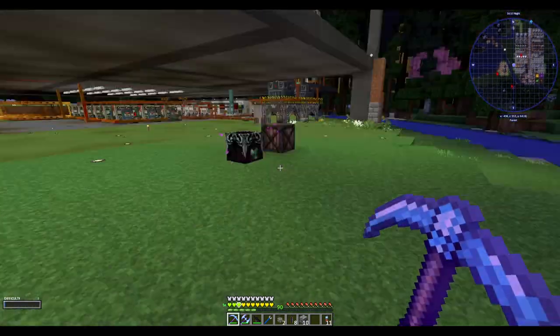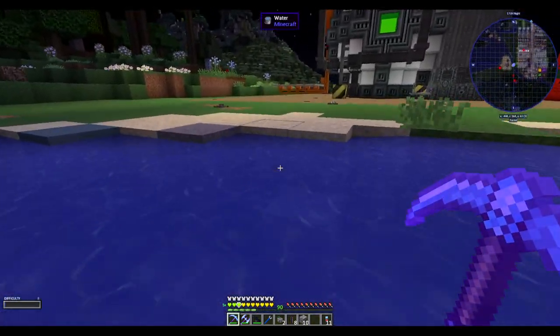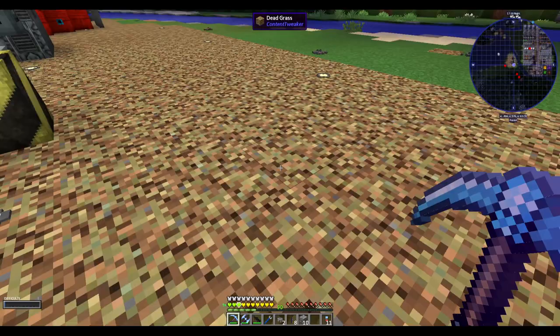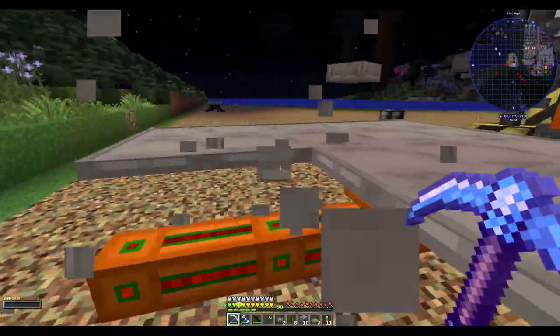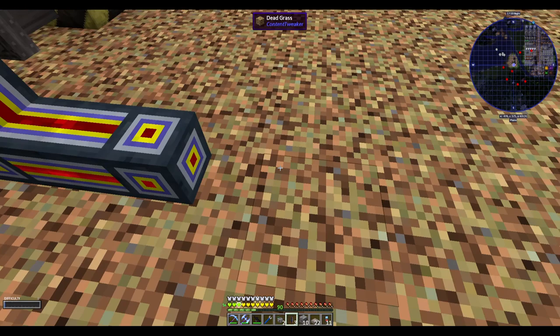Let's see what we can't do about being silly. Let's see what we can do over here. I want to put this. Well, we got to get rid of all this. Give me a second. I need to do it in less than eight. I need to do it in a lot less than eight.